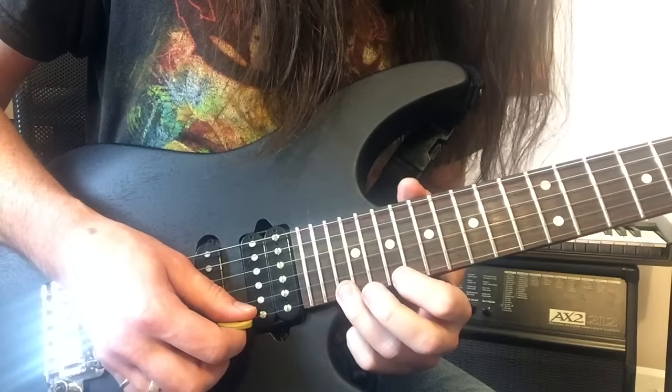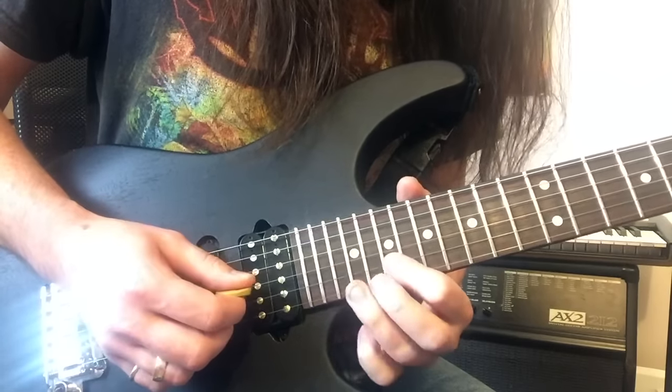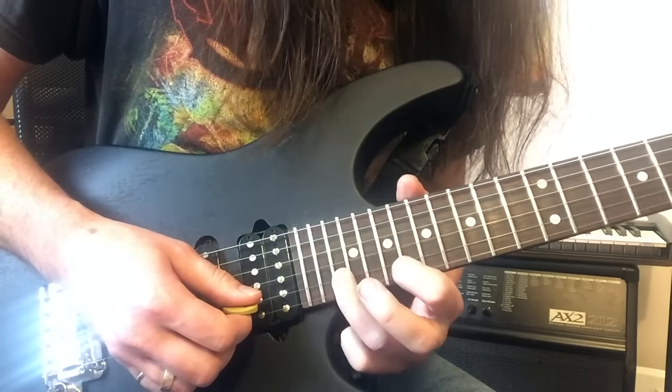So that's a 22, 19. Play down the B string, 22, 19. Play down the G string, 21, 19. So that's... Then you're going to play three strings worth of stuff from the B string.